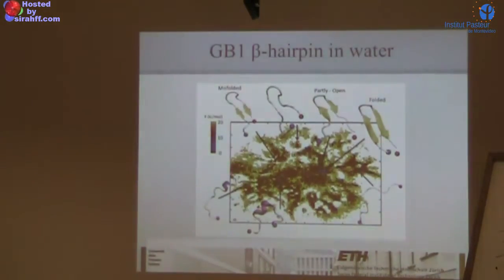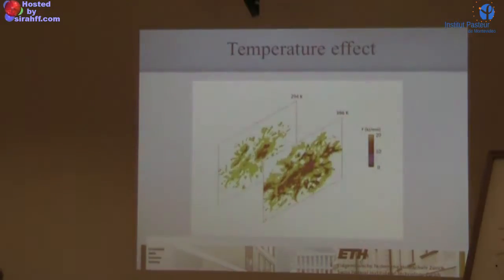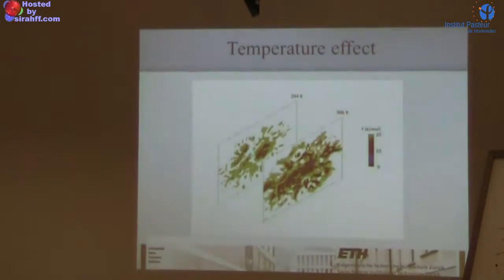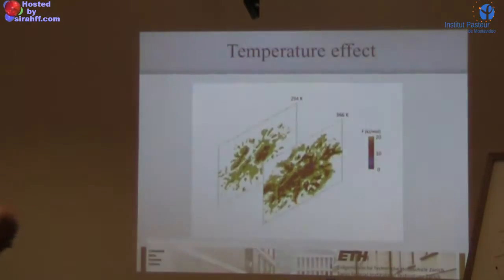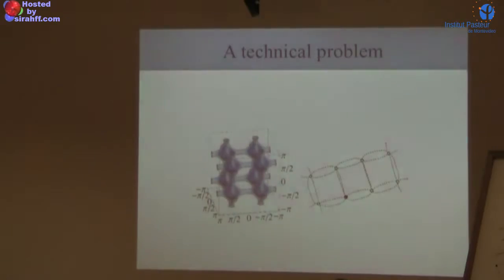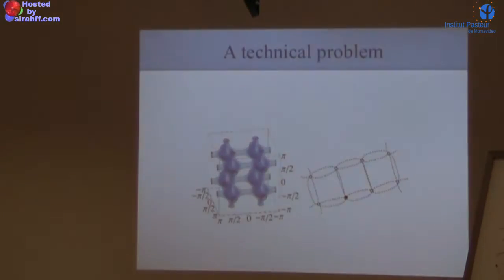And you can see a kind of umbrella that is a function of temperature, up to the melting. This visits a lot of states. As you cool it down, the number of states visited is much less. It's like this funny thing in this representation. Okay, so that's our way of reducing the dimensionality.